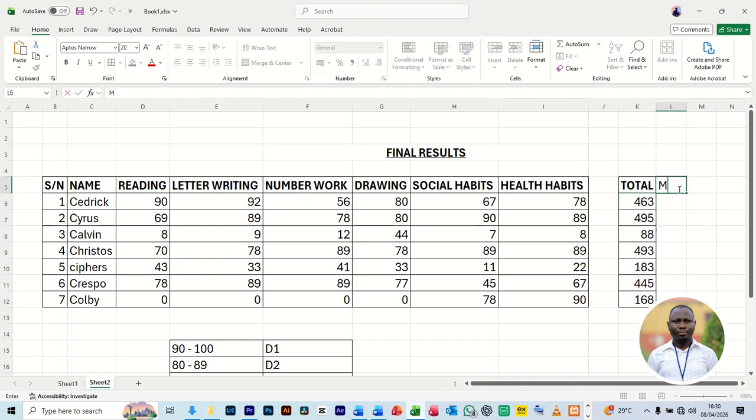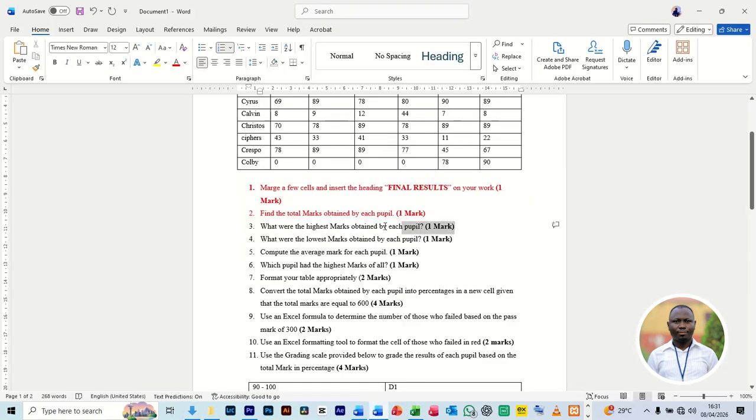Basically, when you hear the word highest, we are looking for maximum, so we abbreviate it here. We write here max or highest. But anyway, let's go with max because we know what they meant by highest. So I will say here equal sign max open bracket, give it a range, close bracket, hit enter, and I have it here like this. I autofill. Then I come to this place here. Or rather, sorry, I'm answering even before reading, but I know it's the question that follows. What was the highest marks? That was maximum. We have answered that question.